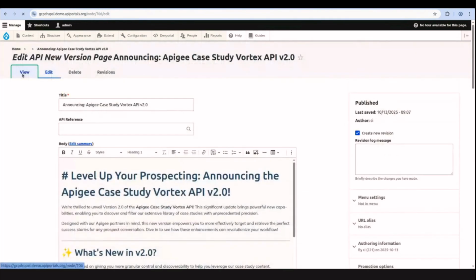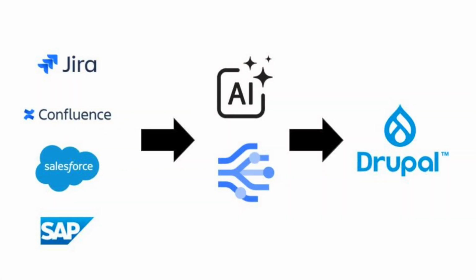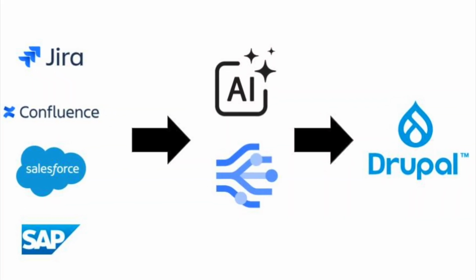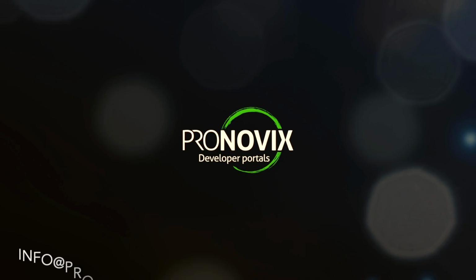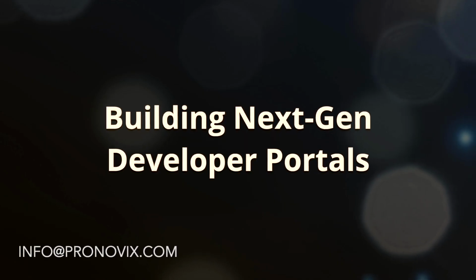Similar automation can be created for Confluence, Salesforce, SAP, and many more, as a variety of connectors are available in GCP. Would you like to see more workflow automations in action, or know how this demo could be extended?